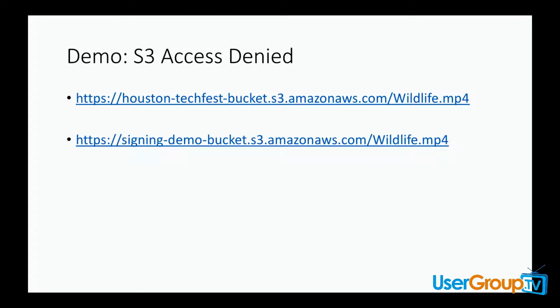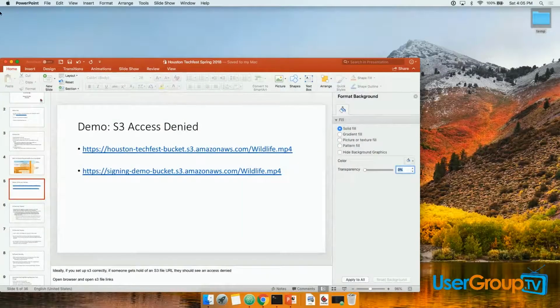Just to give an example, here are two URLs for S3. The URLs have a standard format. They have something called a bucket. We'll get into that soon. So you've got a bucket name .s3.amazonaws.com / whatever object you've stored at that location. Here I've got two objects stored in two different locations, and we'll see what happens when you try to open these files in a browser. I use the words object and file interchangeably, but for the purpose of this presentation, they're the same thing. So let's copy this link.